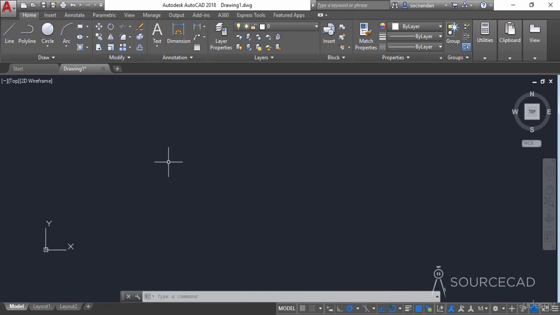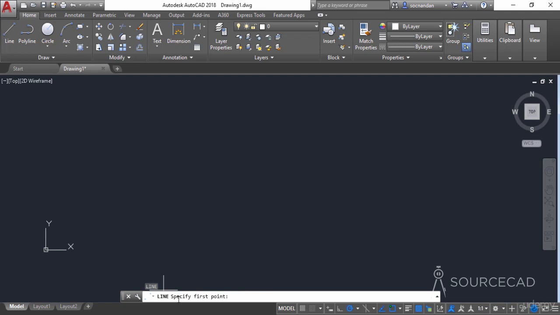to start the command. So let's type L and press enter, and here also we have this line command. Now after starting a command, you'll notice that the command line will show in bold letters the name of the command or the command equivalent of that command, and also the instructions that you can follow to make the geometry. In the first case, let's make a simple rectangle with a length of 10 units and a width of 5 units using the line command.